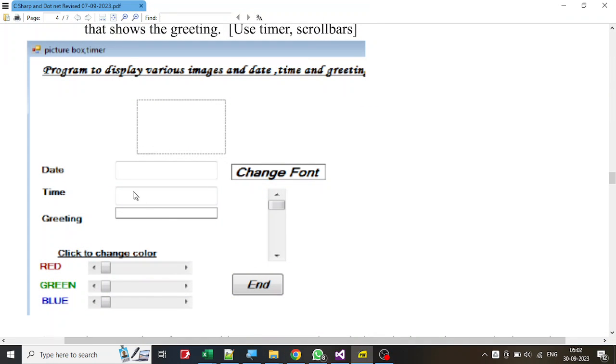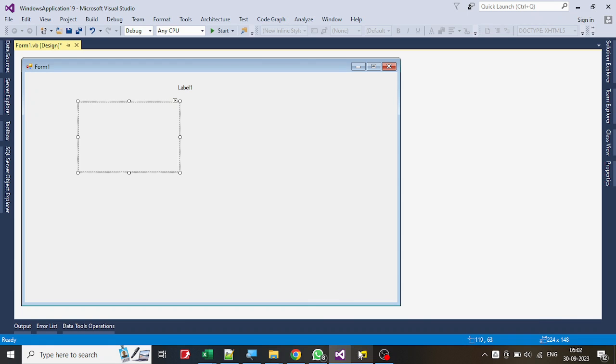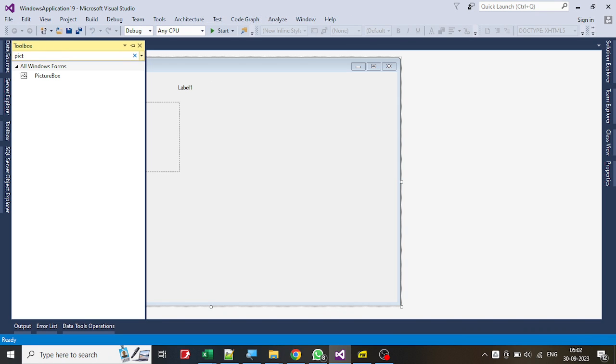And then we have 3 labels and 3 text boxes. I already have a label, so I'm going to click on it, hold down the control button and drag it, and leave the mouse button first and then the control. You have the label with you. Otherwise you can go to the toolbox and get the label, but that is a long route.